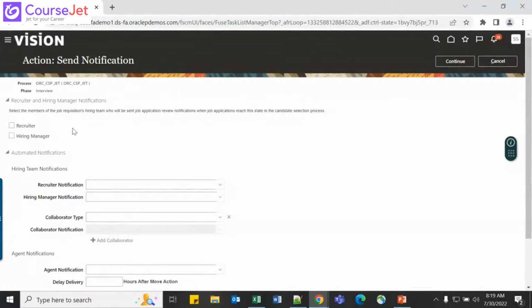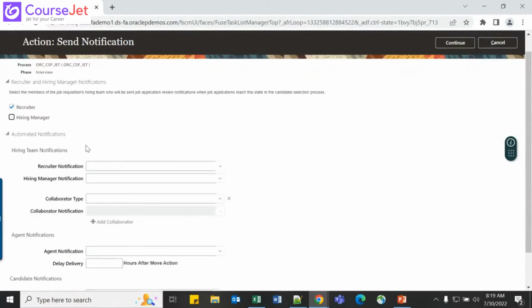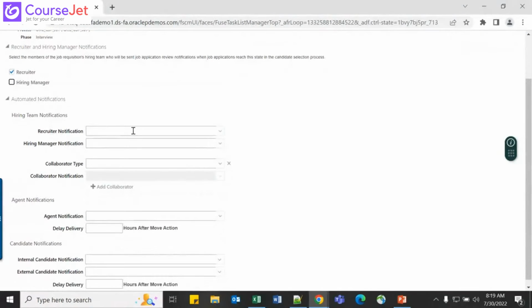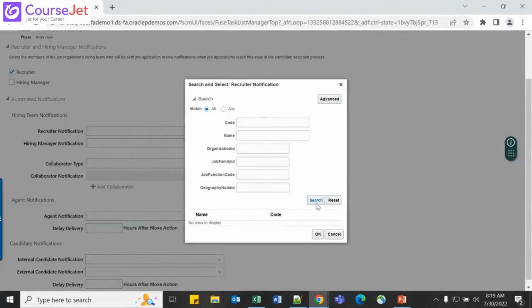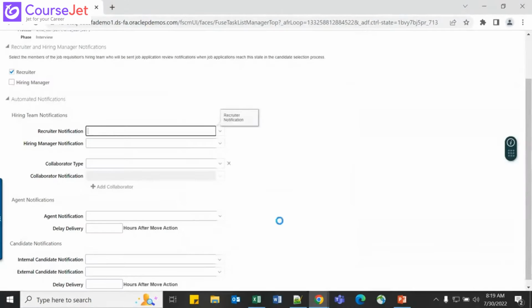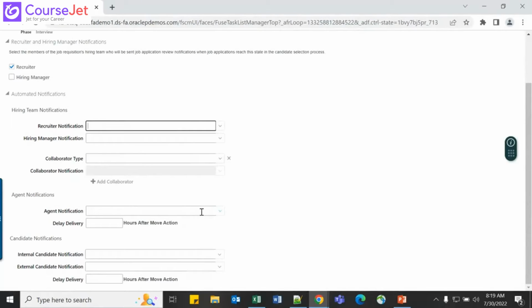We can click on recruiter or hiring manager, whichever I have to send the notification to. Recruiter notification. I'm not sure whether any notification is configured in the system. We will configure it later on.